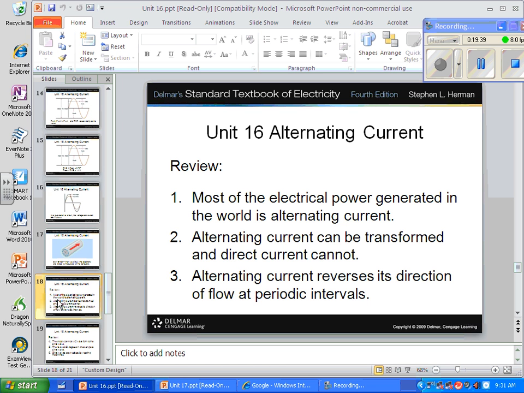Now, the higher the current, the more the voltage drop. From first semester, you should remember the 2 K I L over circular mill gives you voltage drop. Remember that? You can't change the size of the wire. If you're going to go from Arizona to here, you can't have 4-aught wire, can you? You can't afford to do that. So you're going to have, let's say, number 2 wires the whole way. So you're setting the size of the wire in stone.